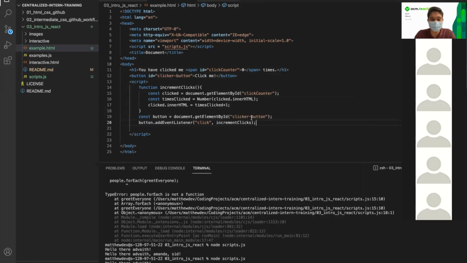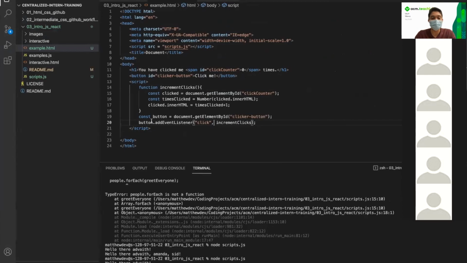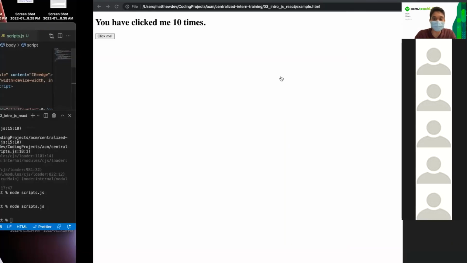And let's see what exactly happens if we run our code. We can see that every time we click the button, the times we've clicked counter increments up by 1.